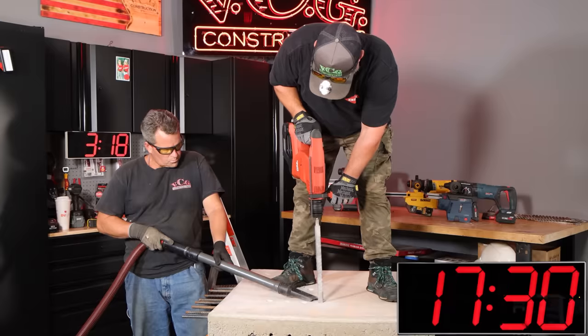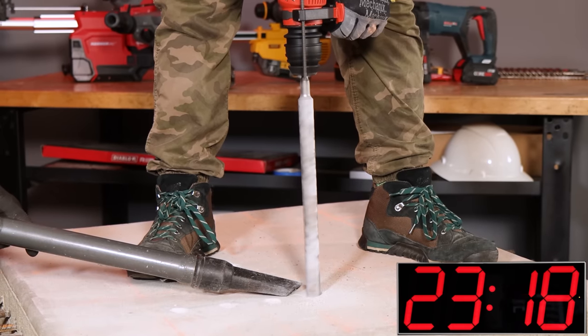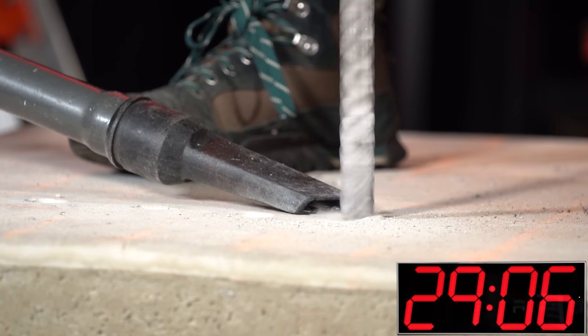Milwaukee is the only screwdriver that can pull this 1,200 pounds, when clearly multiple people demonstrated that the competitor's brand can do it as well. Hilti delivers 777 RPM with 4,500 blows per minute and a price tag of $787.